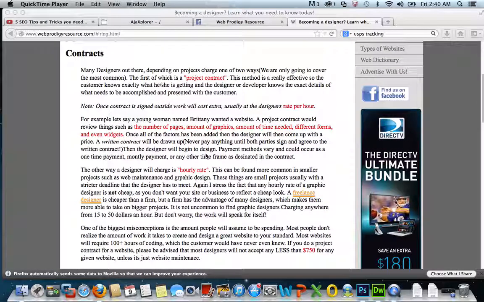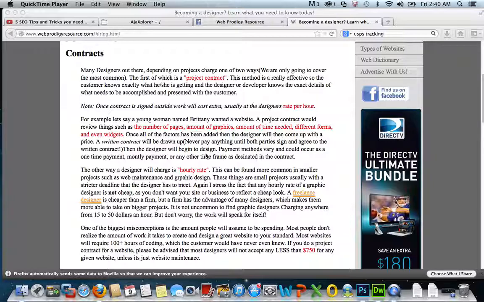Okay, so as I mentioned before, there are two different ways the designer can get paid from your client. The first way is rate per hour, which a lot of designers prefer. Let's say you have a client who has a website or a logo that just needs a little tweaking.